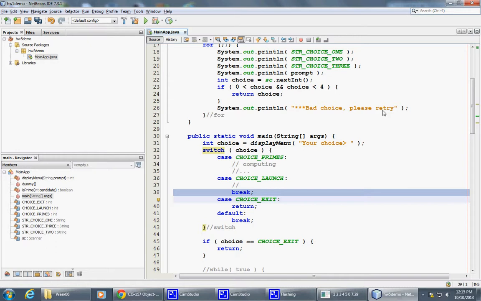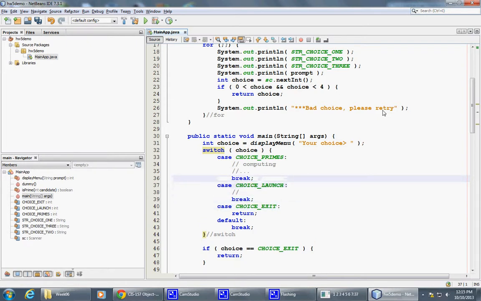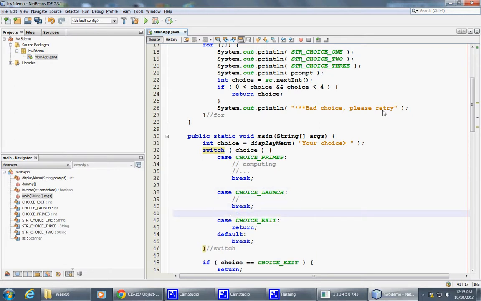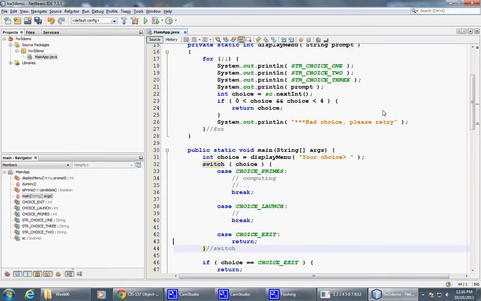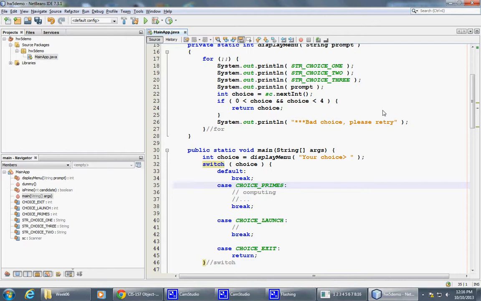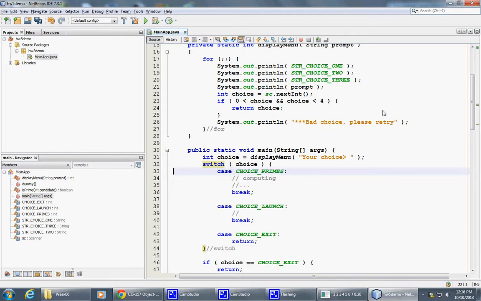Those types of things, when you fall through individual cases, must be adequately commented, because sometimes it's an unexpected thing to happen. If you do conclude your cases inside the switch statement with a break statement, then you don't have to add any additional comments. Many people believe that the default case, which is anything else other than the set of cases such as launch, exit, and primes, has to be at the bottom of the switch statement. That's untrue. It can be really anywhere. It can be right at the top. And it is also optional. You don't have to use it inside your switch statement.